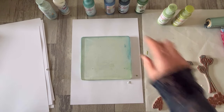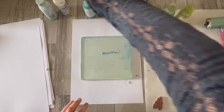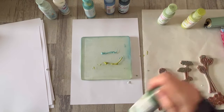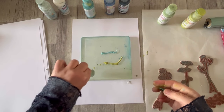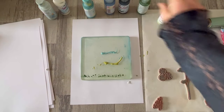And let's see, what do we want? Maybe a bit of Bora Bora. Beautiful sea turquoise. Maybe a bit of Zingy Granny Smith down here towards the bottom. Maybe even a little bit of Hyde Park. That's a really dark green. You can see I've used that one a lot. I've pulled the lid right off. That'll provide a nice bit of contrast going on down the bottom there.